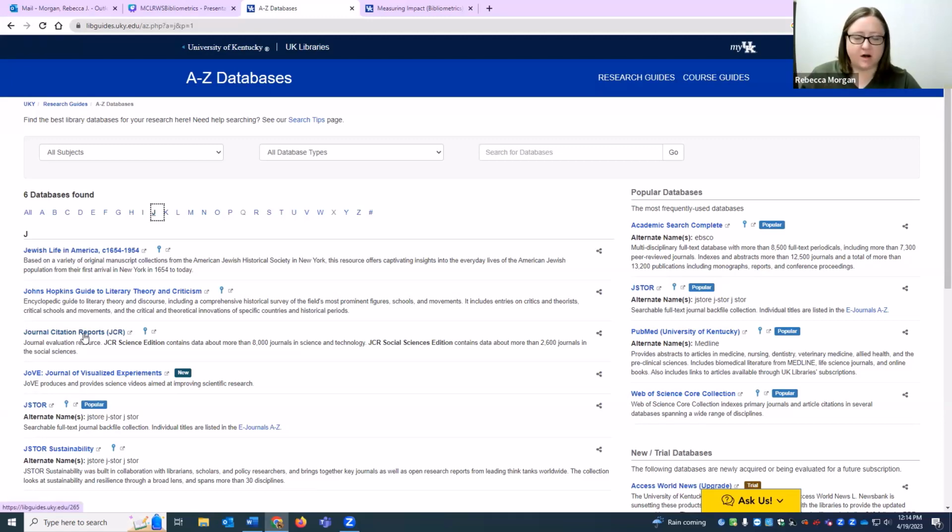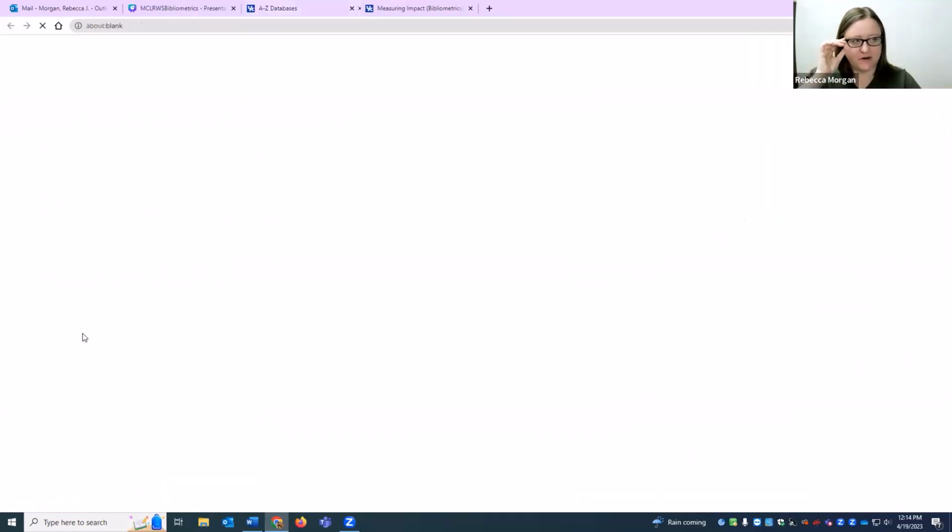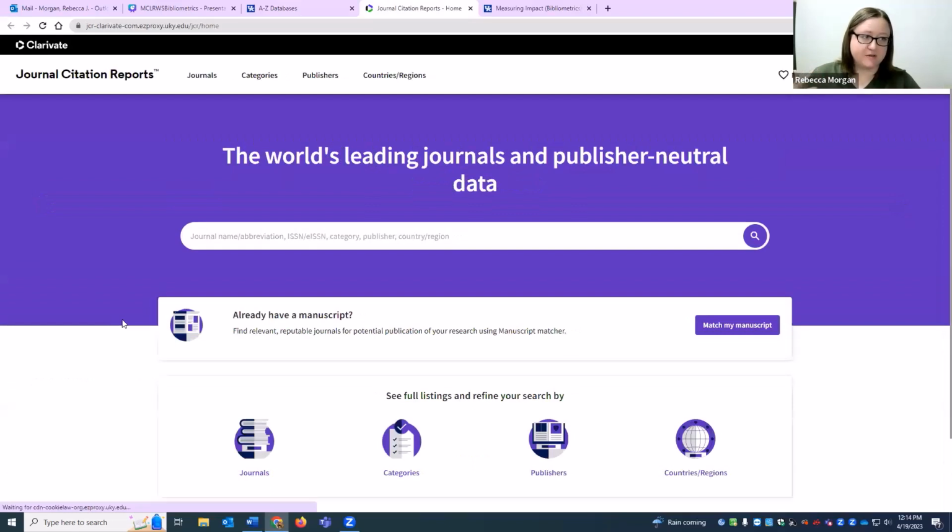Or you can just bookmark this link and you won't have to keep doing that if you know it's something you're going to be looking at again and again. And this is immensely simple. This used to be a search that was available within Web of Science, and now it's just been pulled out as its own separate thing, so Clarivate can sell it as a separate product to make more money. That's literally the only reason this has happened.